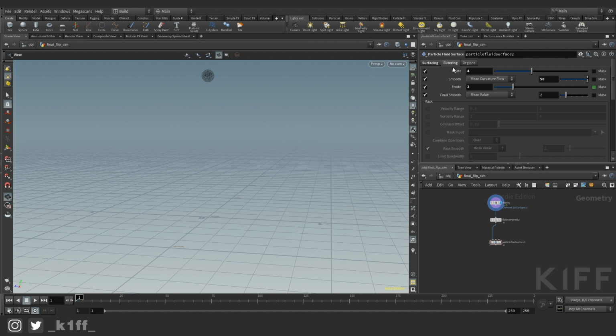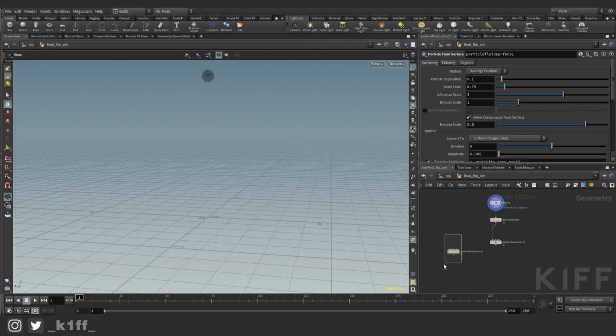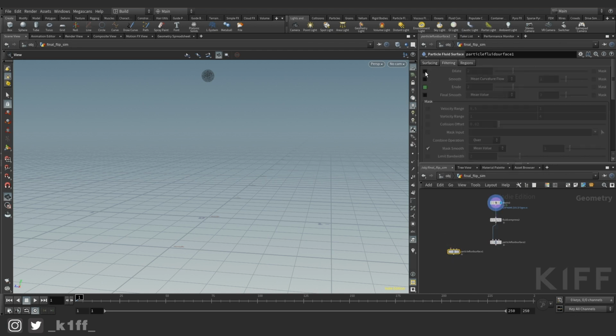Then on the filtering, I did a dilate of 4 and an erode of 2, and then mean curvature. I'll just show you this. Put down one of these, and we go to filtering. If I activate the dilate, this will automatically activate as well because they're linked. So what I usually do is delete these connections.